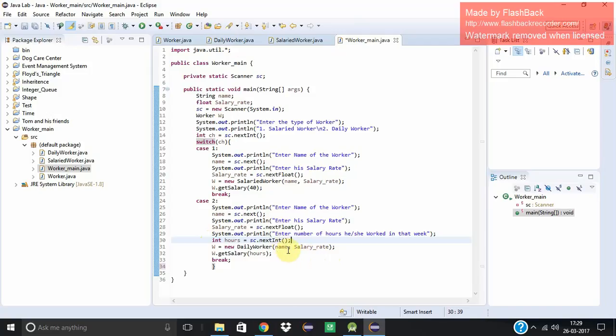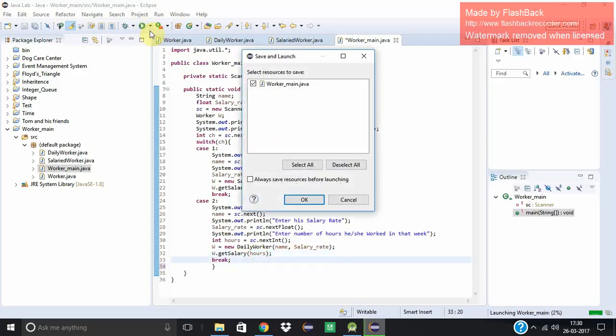Then we pass the name of the worker and the salary rate through the constructor daily worker, and then we initialize the number of hours through the function get salary. We'll pass this hours variable, and let's see the output of this program.